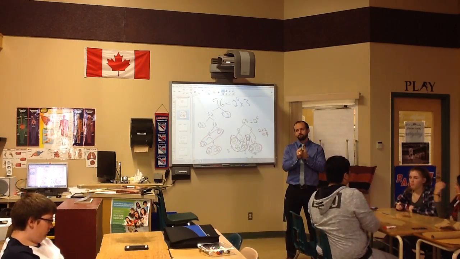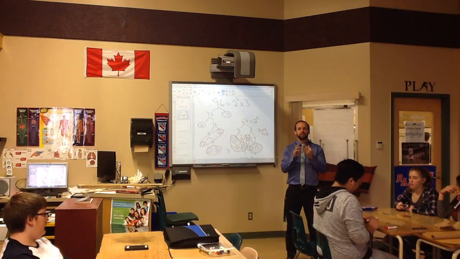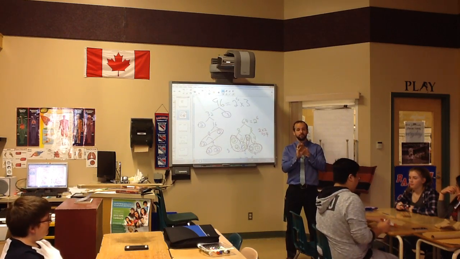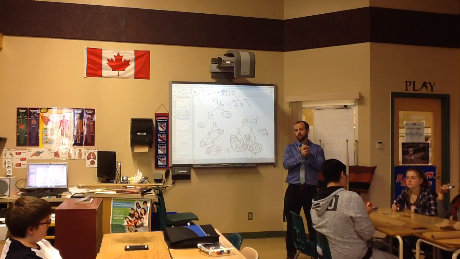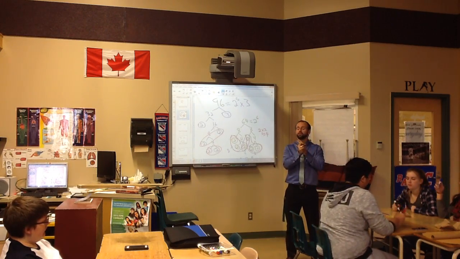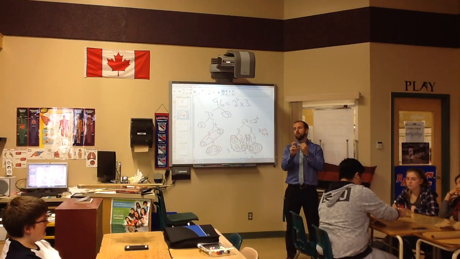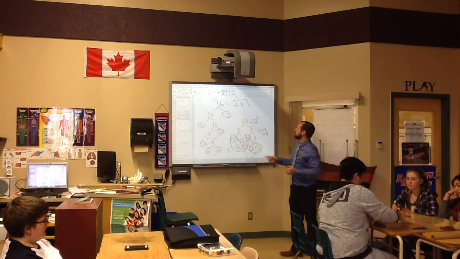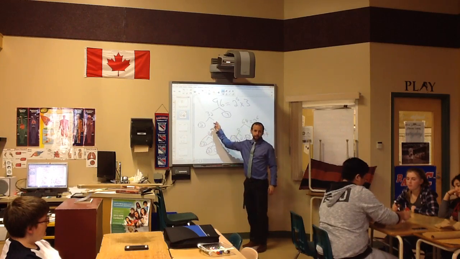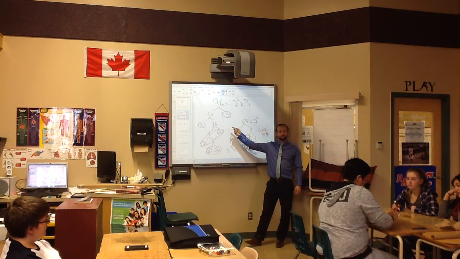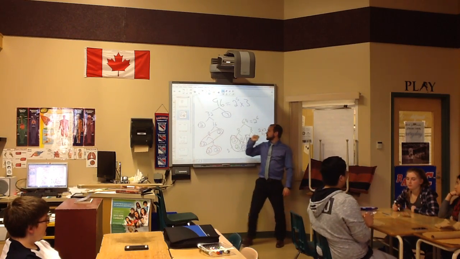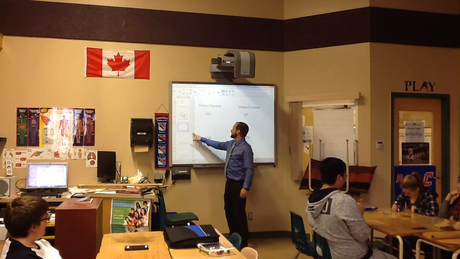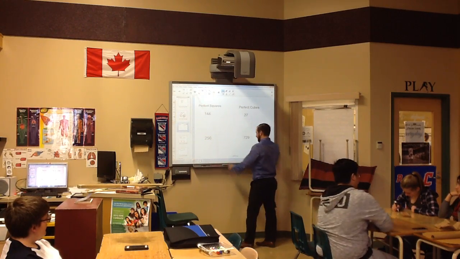Okay? So you can have 4 different types of numbers. You can have a number that's just a perfect square, a number that is just a perfect cube, a number that's both a perfect square and a perfect cube, or you can have neither. Where does 96 fit? Could it be a perfect cube? Could it be a perfect square? It is neither.